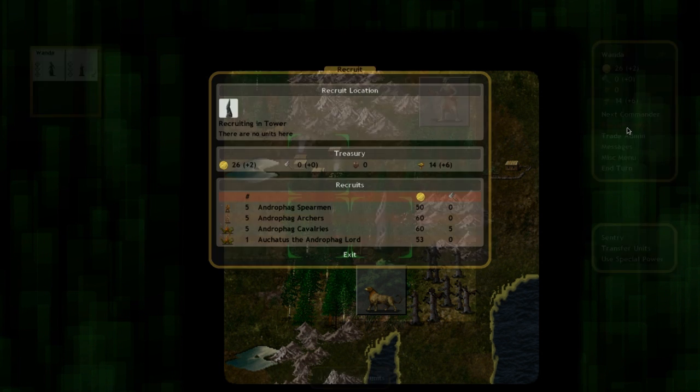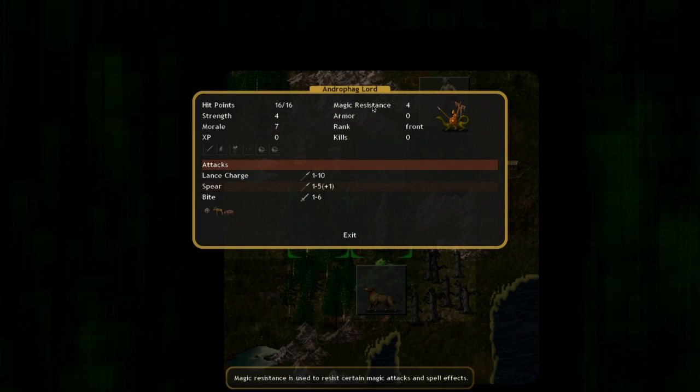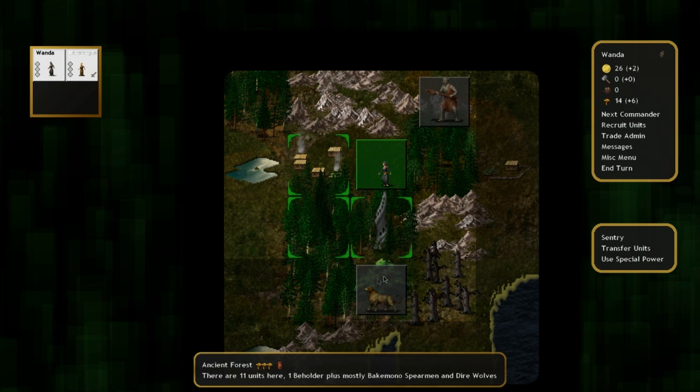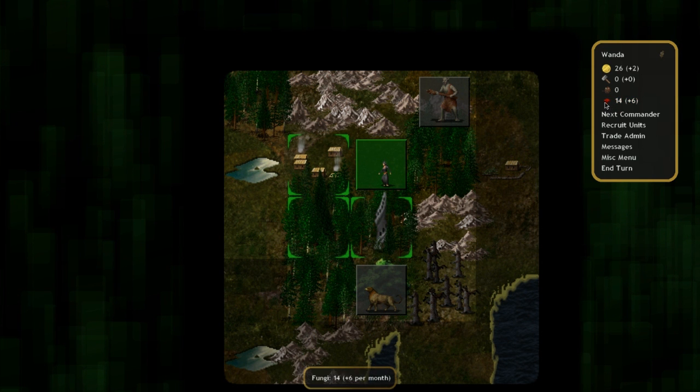But if I did have that much, I could go and recruit, and see here's that Lord right here for 53. And you can look at him and say, oh wow, he's a guy on a lizard, but he's got like a samurai banner on his back. It's freaking awesome. But we don't have enough money, so anyway, this is our little kingdom area right now. These guys are way too tough for us right here. But we're going around and capturing some of these forests that give us some fungi collection. So that's one thing that we're trying to do here.